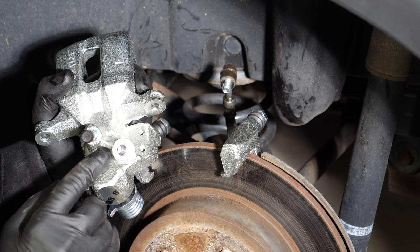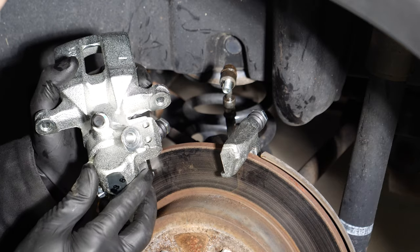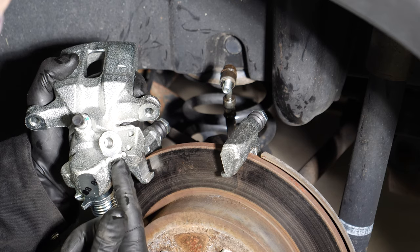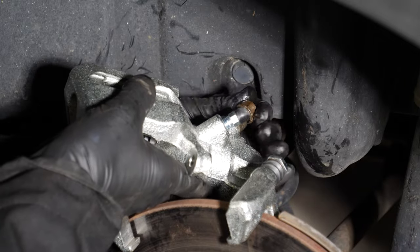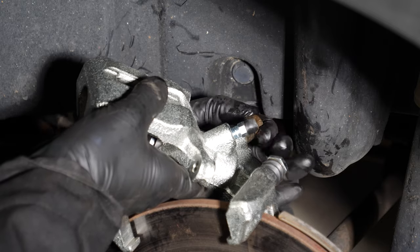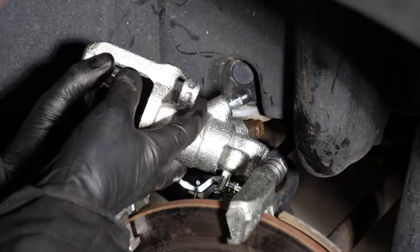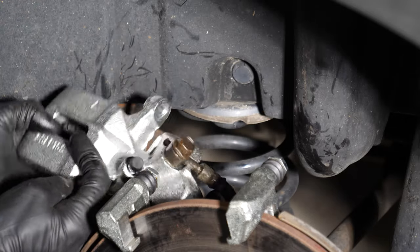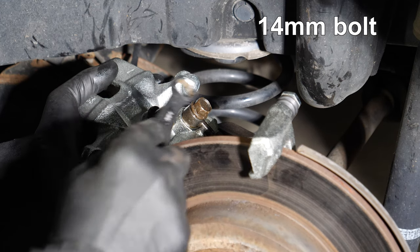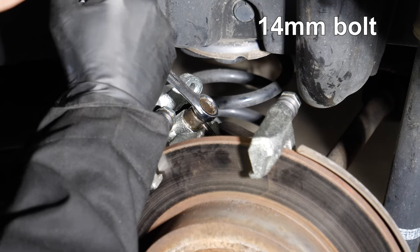The next step is to install the hydraulic hose, which goes into this threaded fitting right here. This part of the caliper needs to be up, so the hose goes in where the pipe from the hose comes down through this slot right here. It's threading in smoothly now — it took a little while to get started. I've got that finger tightened and the hose is down through that notch. I'm going to tighten the brake line fitting, and we'll check it once the caliper is fully installed, but just get it snugged up right now.